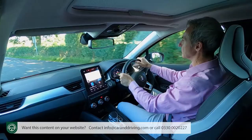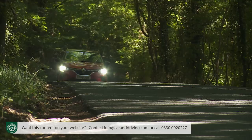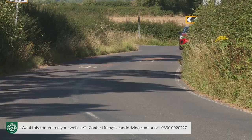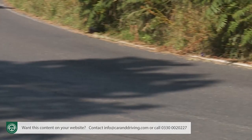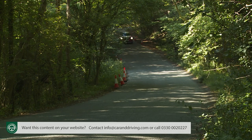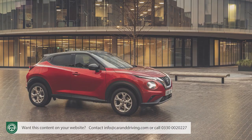So it's really comfort-orientated then? Well, not quite. The fluency of the old car's damping — the way it coped quite adroitly with both higher-speed undulations and low-speed tarmac tears — was one of the things we really liked about it. Goaded perhaps by its rivals into commissioning a slightly stiffer, sportier setup, Renault has decided the Captur should lose some of that, and the bigger wheels now fitted don't help much either, especially the optional 18-inch rims on this test car. It is still primarily a softly-orientated setup and a much better compromise than the brittle one chosen for the Juke, but it can't quite rival the class leader in this regard.